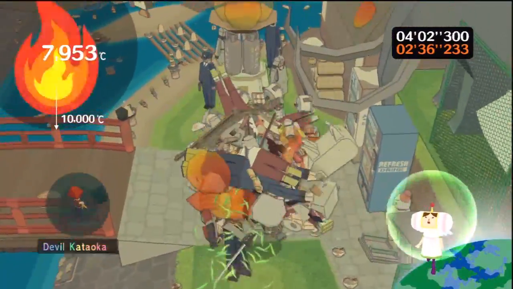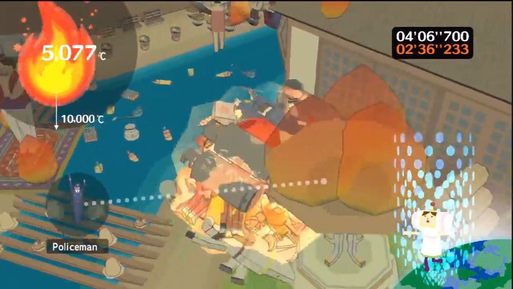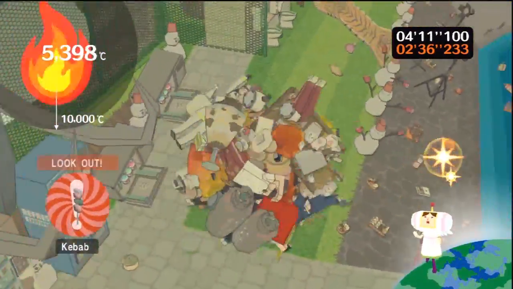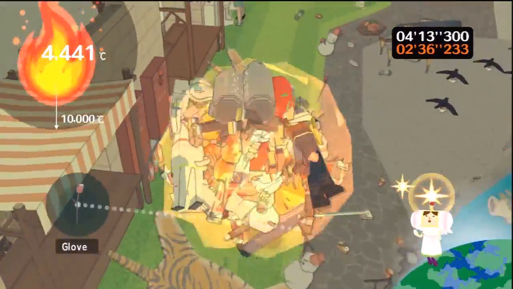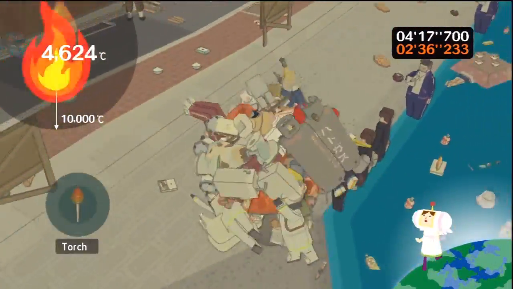There he is, Devil Kataoka. Welcome aboard. Now, I cannot yet get the Sacred Torch. As you can see, it's a little bit out of my range, but I think I'm doing okay here. I'm above 5,000, and there's still some hot objects left for me to pick up, so let's roll around and get those. Starting with these fires here, and let's get some other people as well.